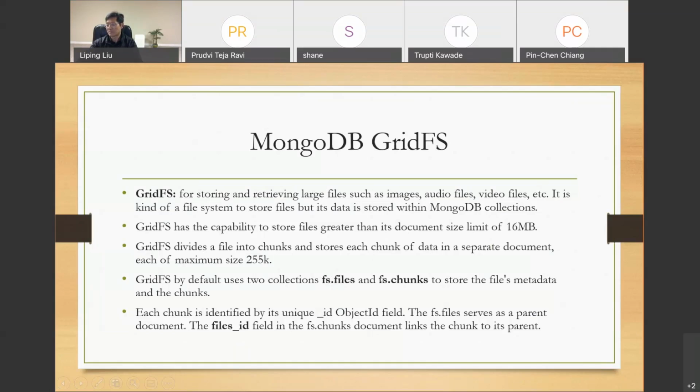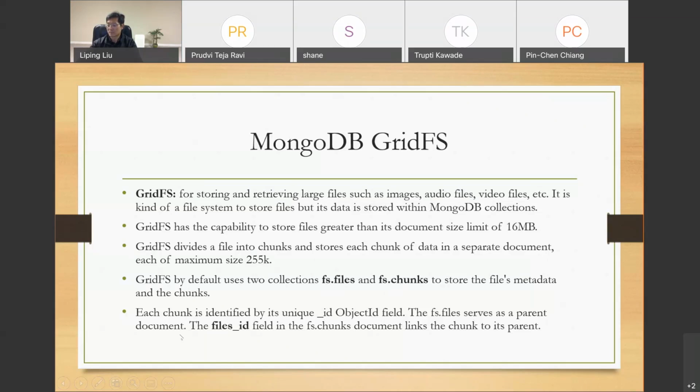And then that file will be split into multiple chunks, and those chunks' information will be put inside this other collection as multiple documents. So these are two collections, two tables. Just imagine these two tables. One table has just information about the file itself, and then the other table will have multiple documents for different chunks. Does it make sense?